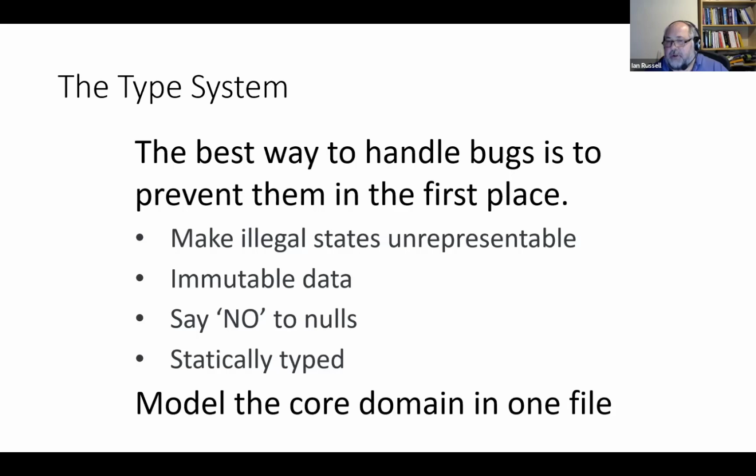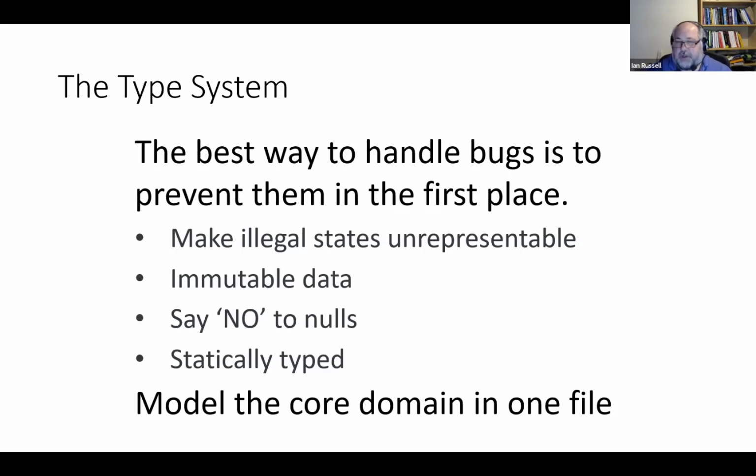And finally, statically typed. I know a lot of people like dynamically typed. I sort of understand the ideas behind it, but I love the fact that if it compiles, chances are it works. That's a fantastic thing for me. I don't have to worry about it. One of my problems with JavaScript is the fact that I don't know if it's going to work or not until it runs.